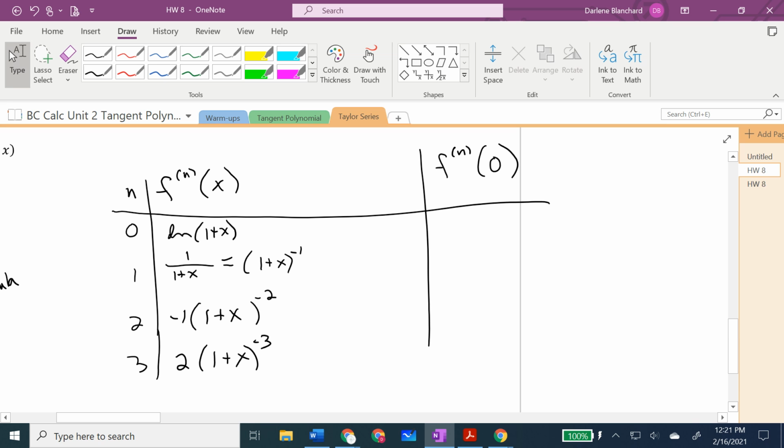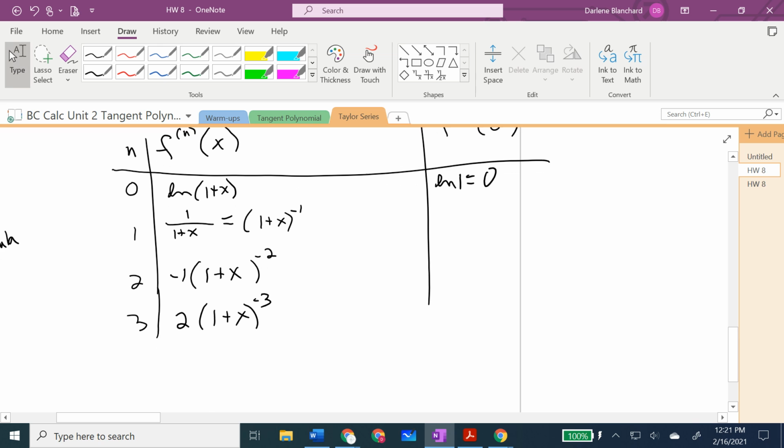And now let's start plugging in 0. On the first line, when I plug in 0, I get the natural log of 1. What does the natural log of 1 happen to be? 0. You know what that means? That means I need to find another derivative. Some people just find several derivatives so they don't have to bother going back. Because once you go back, you've got to remember where you were at, and you were in kind of a zone of a pattern.